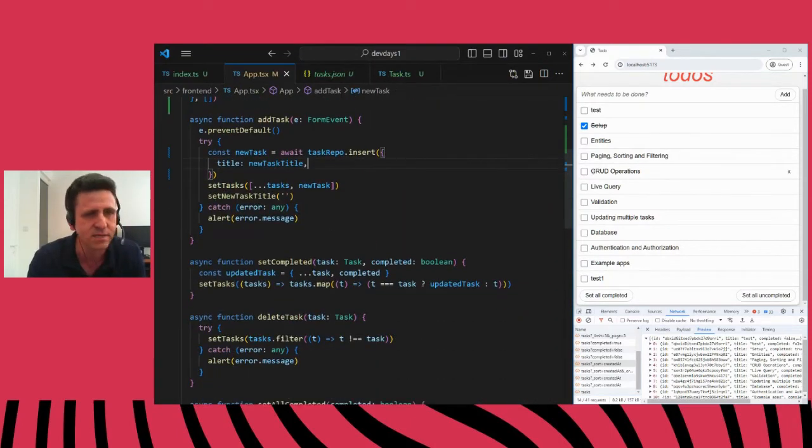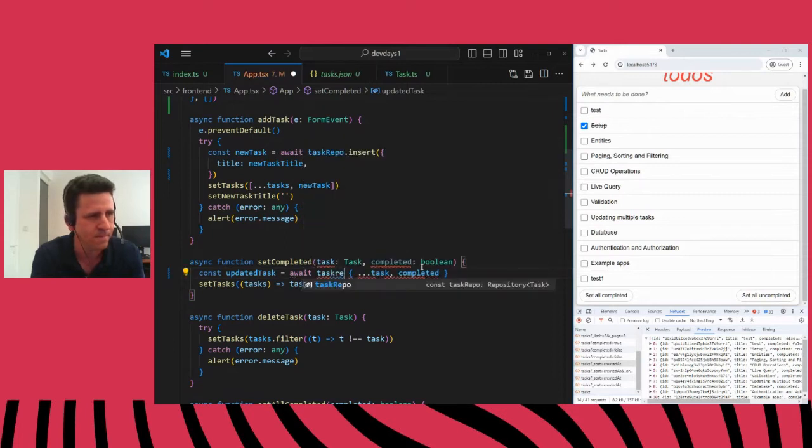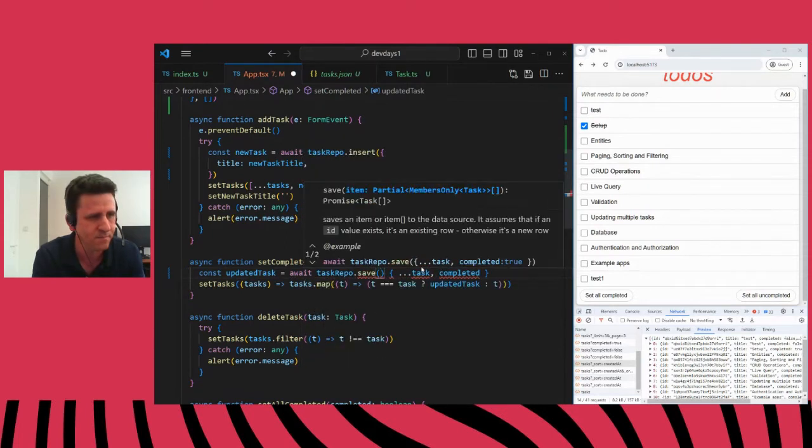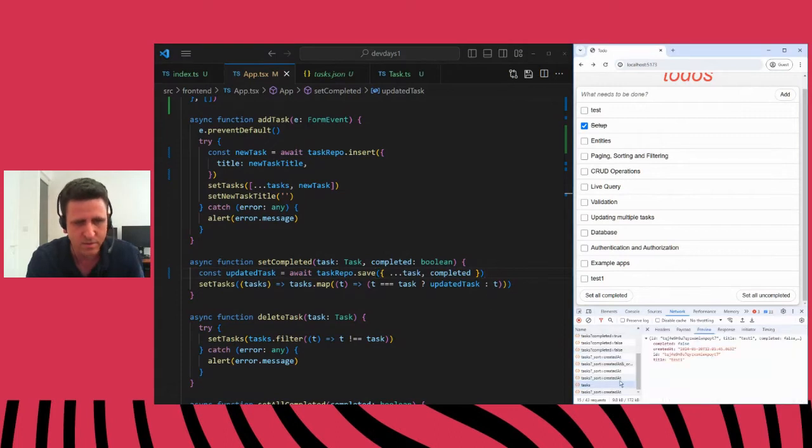Let's do the rest. Let's do the setCompleted, which is the checkbox. All I have to do here, again, use the task repo, call await taskRepo.save with that same modified object. And oh, I forgot to show that the created task was just a POST request.